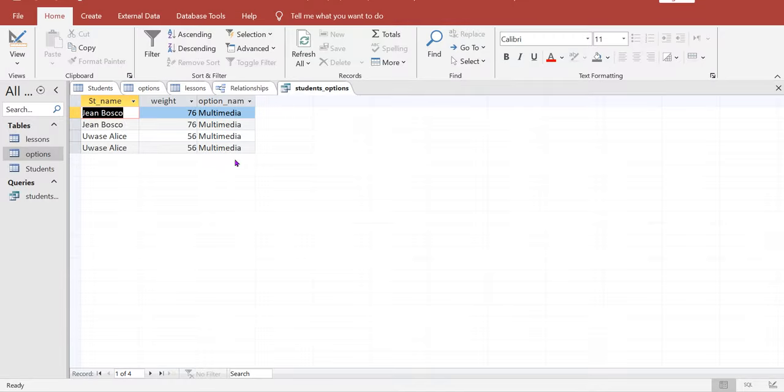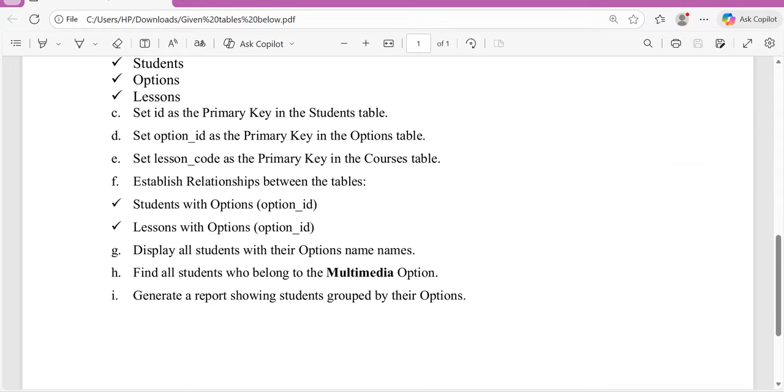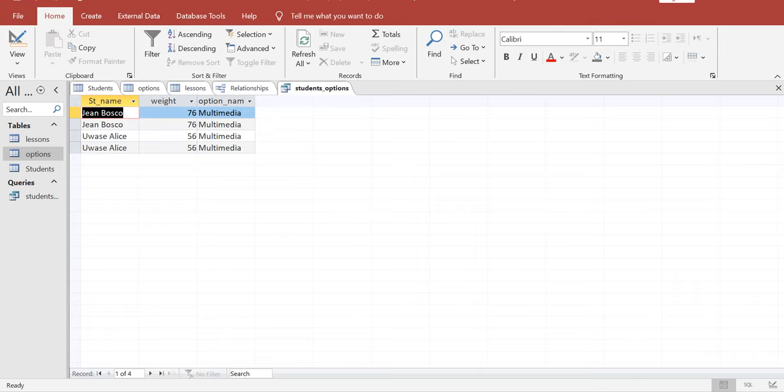So, class 3 is to generate a report showing students grouped with their options. So, come back here, right click, then go back to design view.